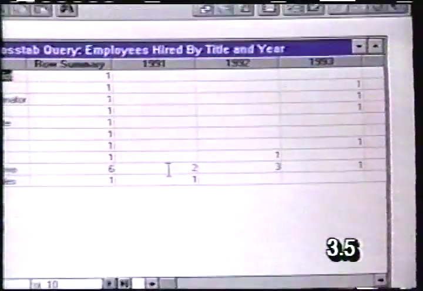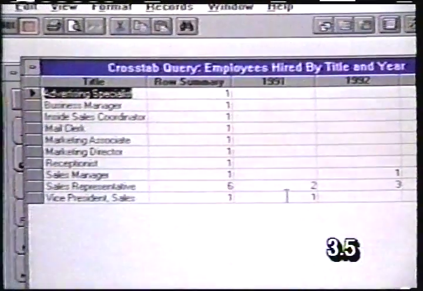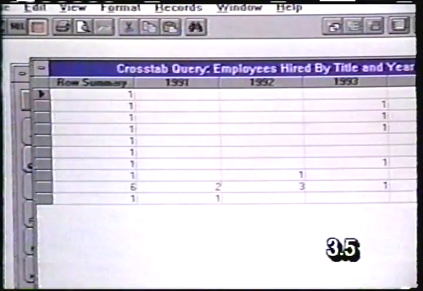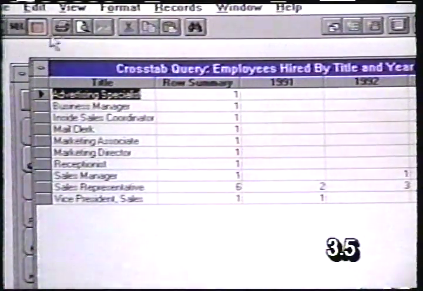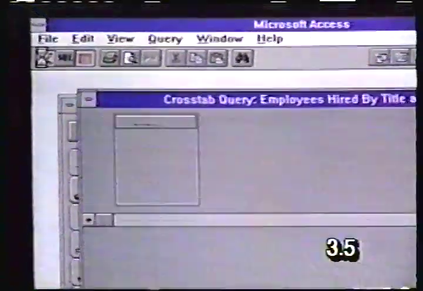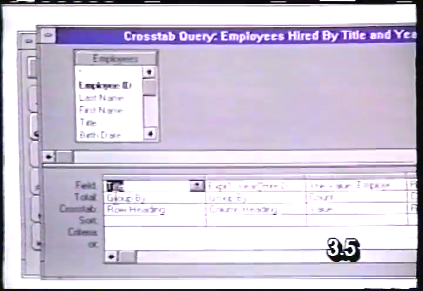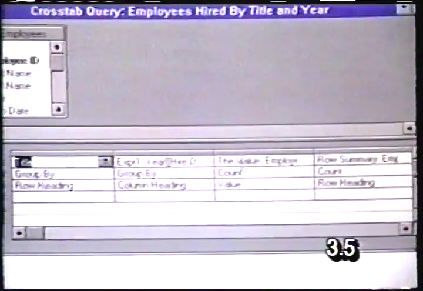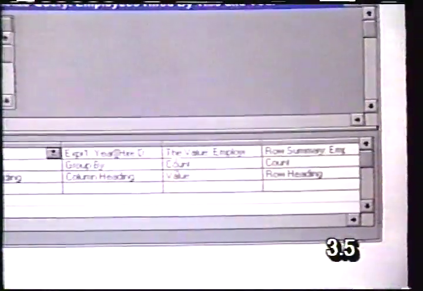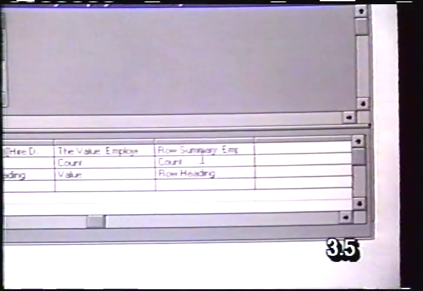I've got each year, and I can see how many employees of each title were hired during that year. So I've done a count. Looking over here in Design View, I can see that I'm grouping by my title and my year of my hire date, and I'm looking at the employee ID and counting them, and I also have a summary.